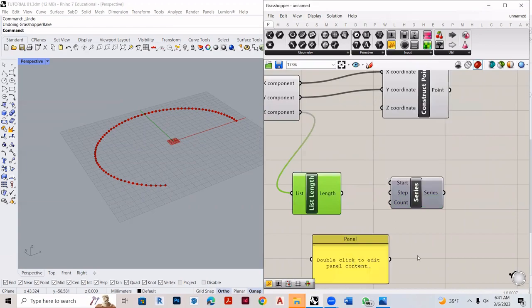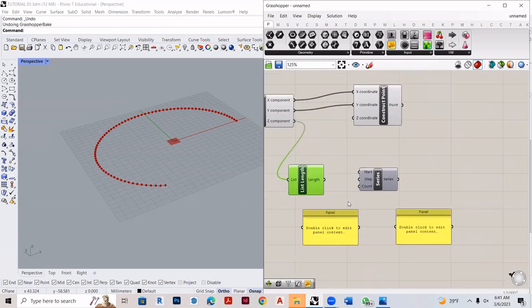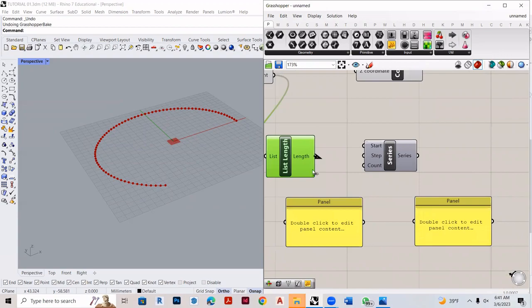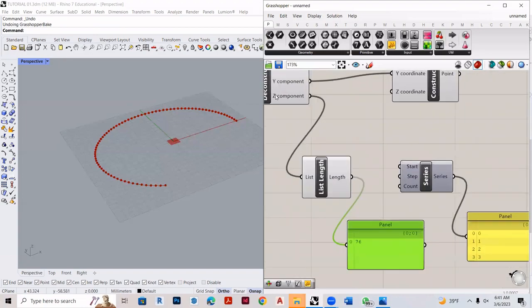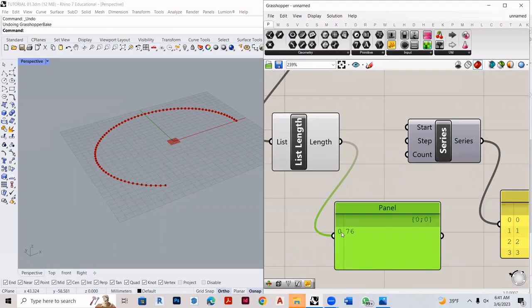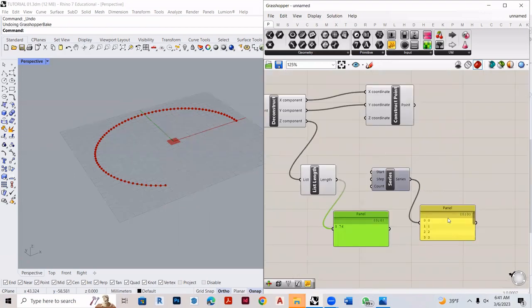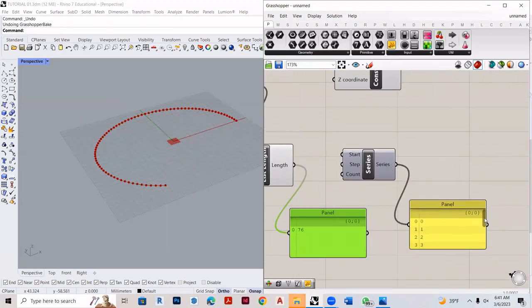The difference between these two components: if you see, the data from the Z component that is stored in the list length gets stored as one unified group, whereas in series, it gets divided into several groups.